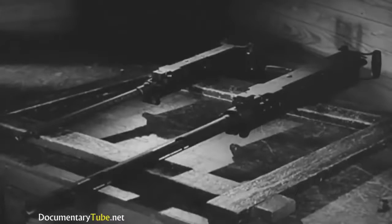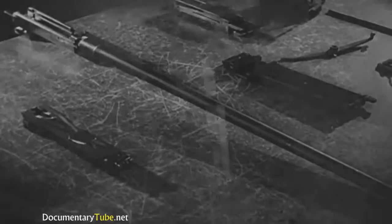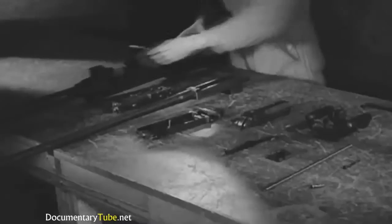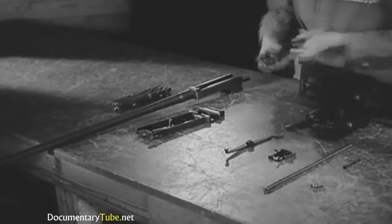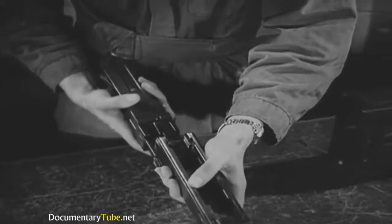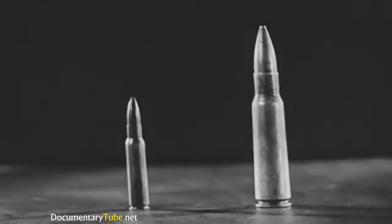You will have to be intimate friends with these guns so that you can call them by their first names — barrel, cover plate, lever, slide, spring, pin, and stud. You will learn how to take the guns apart and how to put them together again. You will learn what each part does in succession when the gun is fired, what to feed small guns and big guns, and how to doctor them when their digestion goes bad.